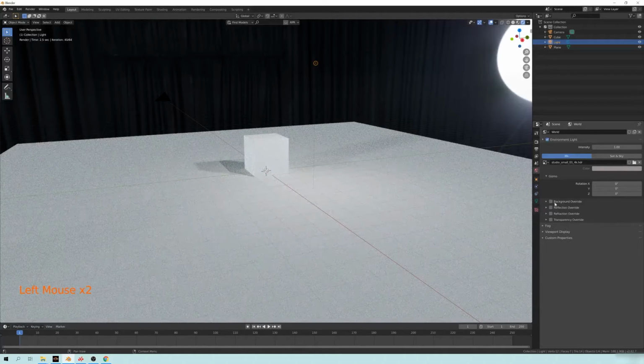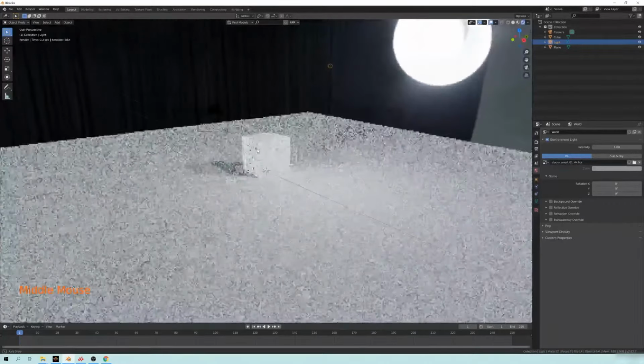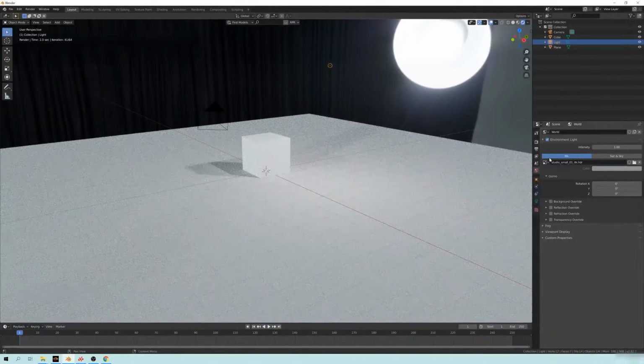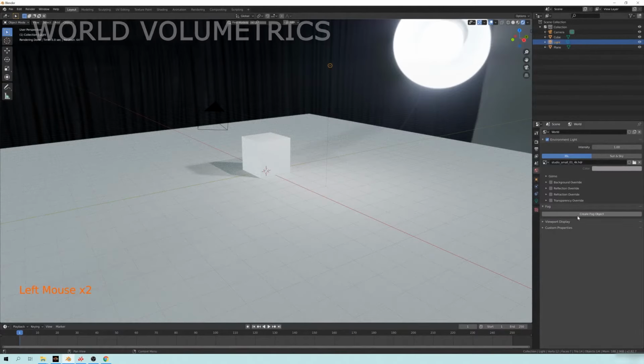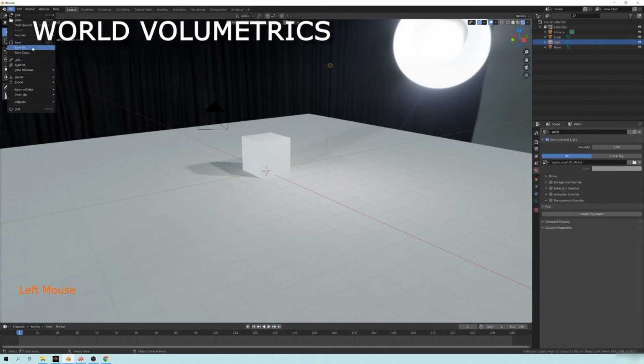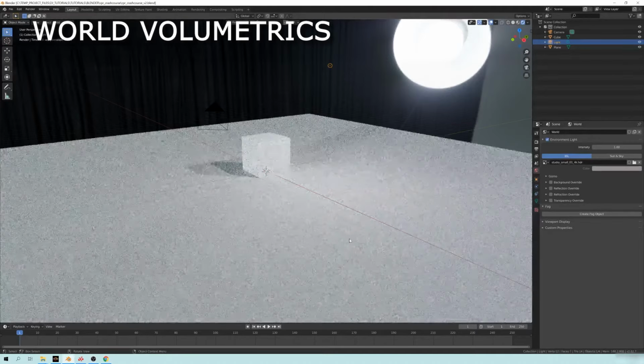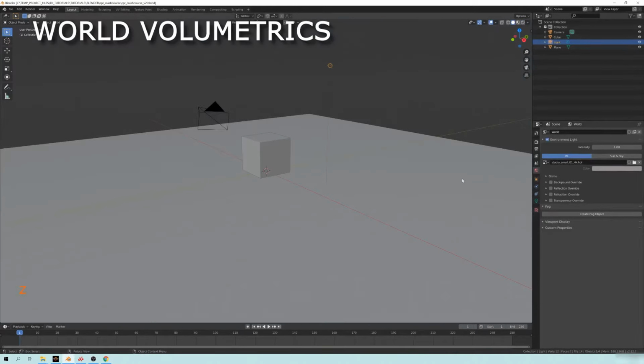And there's all sorts of things you can do in here. You can feel free to play with these as you wish, and these will change the way that your objects are rendering within the scene. If you want to add a little bit of a fog effect, you can go down here and click on this Create Fog object. I'm going to go ahead and save this file now, just to make sure that there are no crashes, because sometimes a crash might occur.